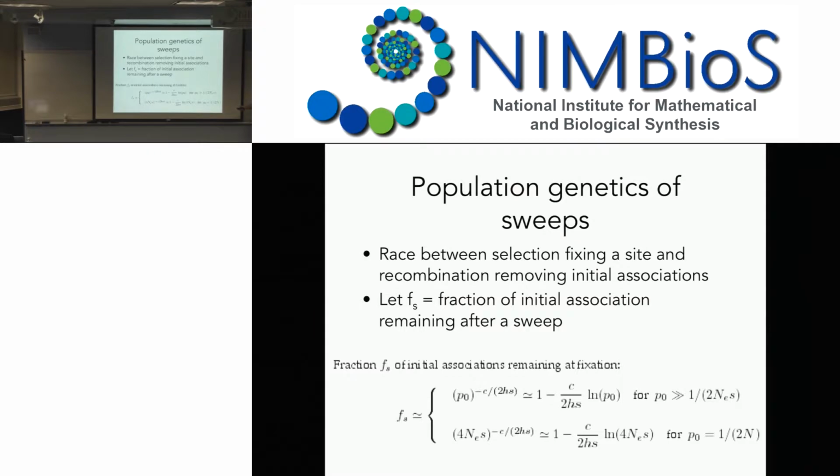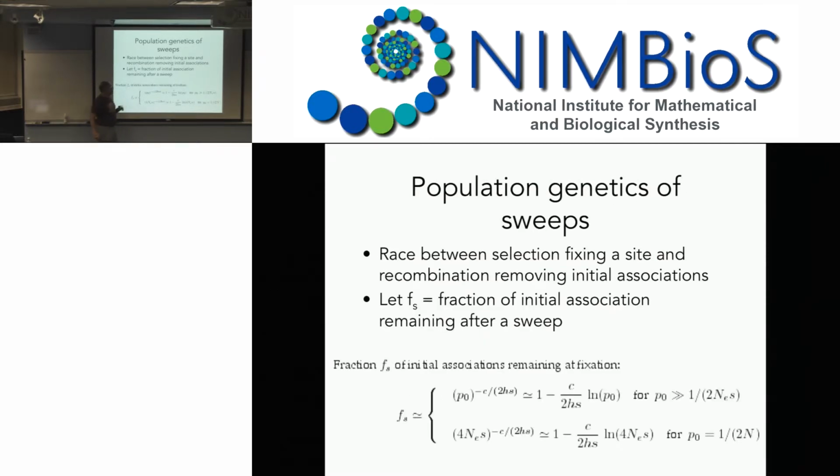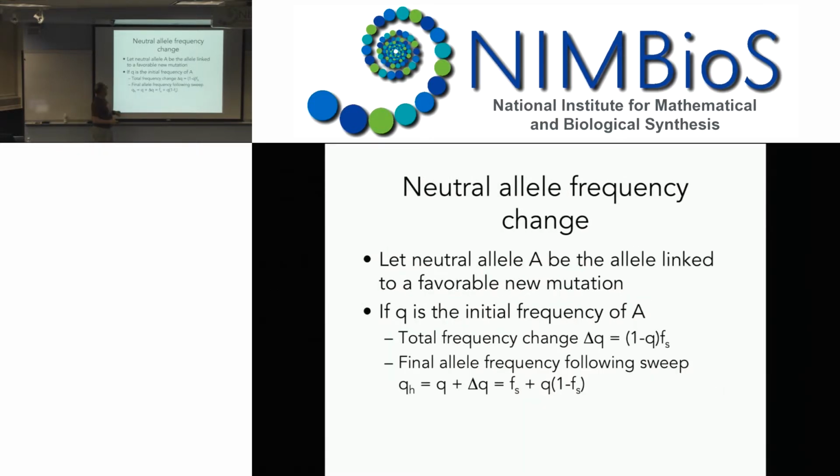So this general measure basically tells you about the strength of selection acting on A, and what the impact of a sweep is on a neutral allele some distance away. So as I'm close, that allele is almost always fixed. As I get further away, that allele is not fixed, but it's dragged to higher frequency. And eventually we'll get far enough away that the sweep will have very little impact on that neutral allele. So this thing here is really one of the key parameters in determining the strength of a sweep.